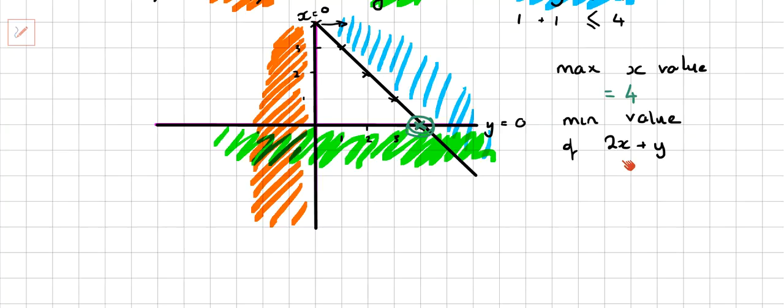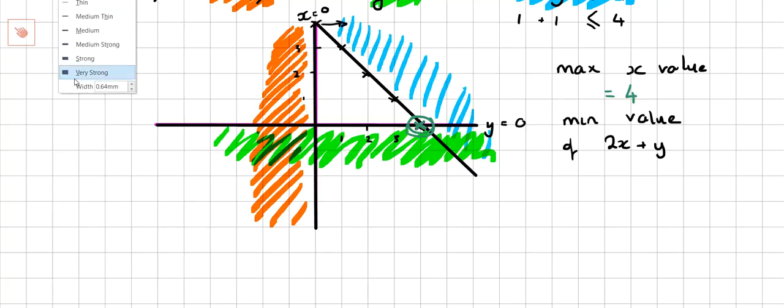What if I told you the answer was 0? The answer is 0. That's what you said. Why did you say that? Well, because the minimum value of both is 0. Yeah, 2 times 0 is 0. So for the minimum value of 2x plus y, if I'm going to pick integer values, that's how we would do it. The values that I'm allowed to use would be these points here.